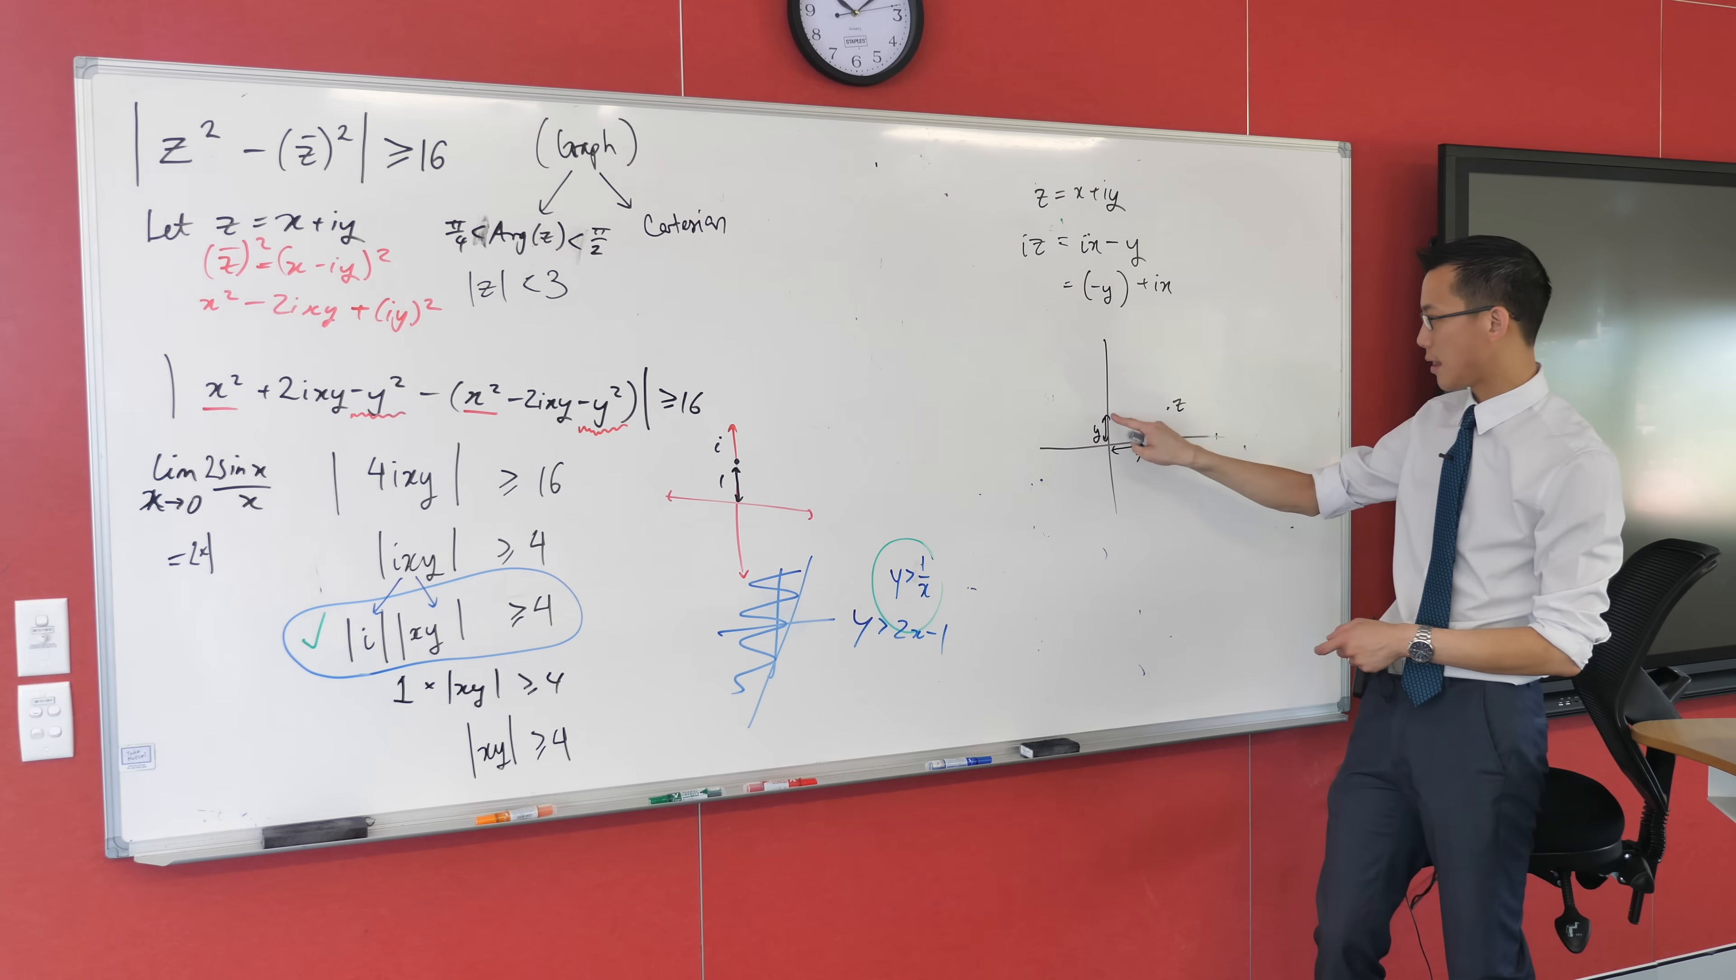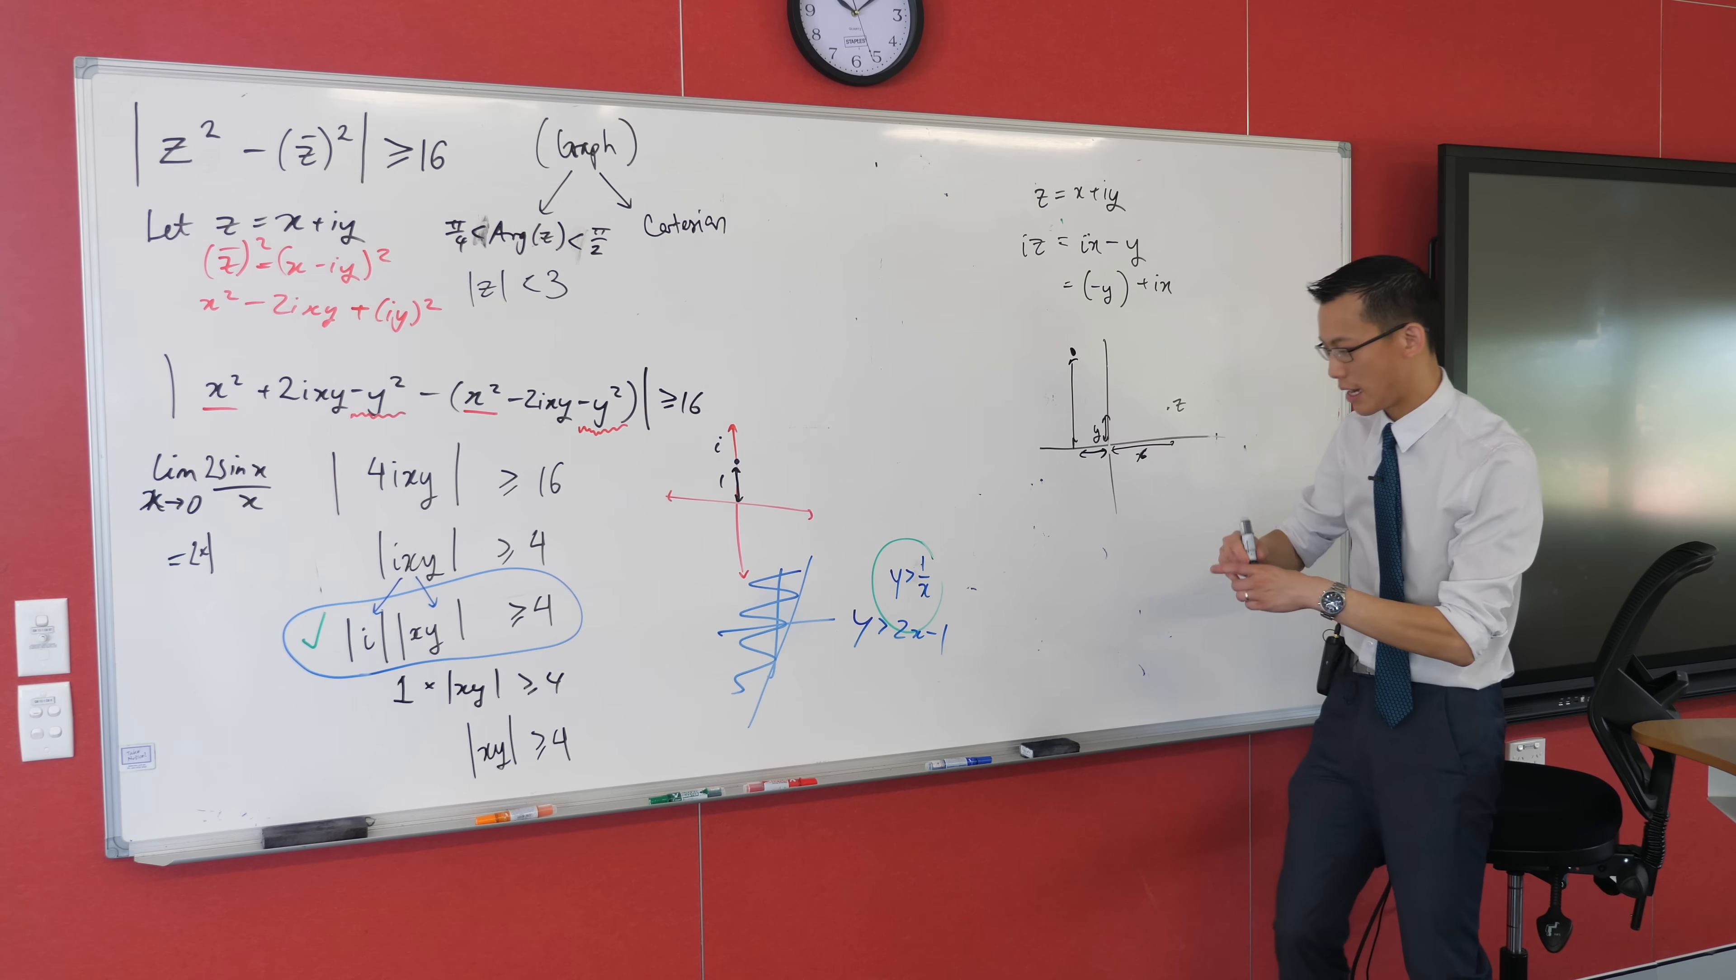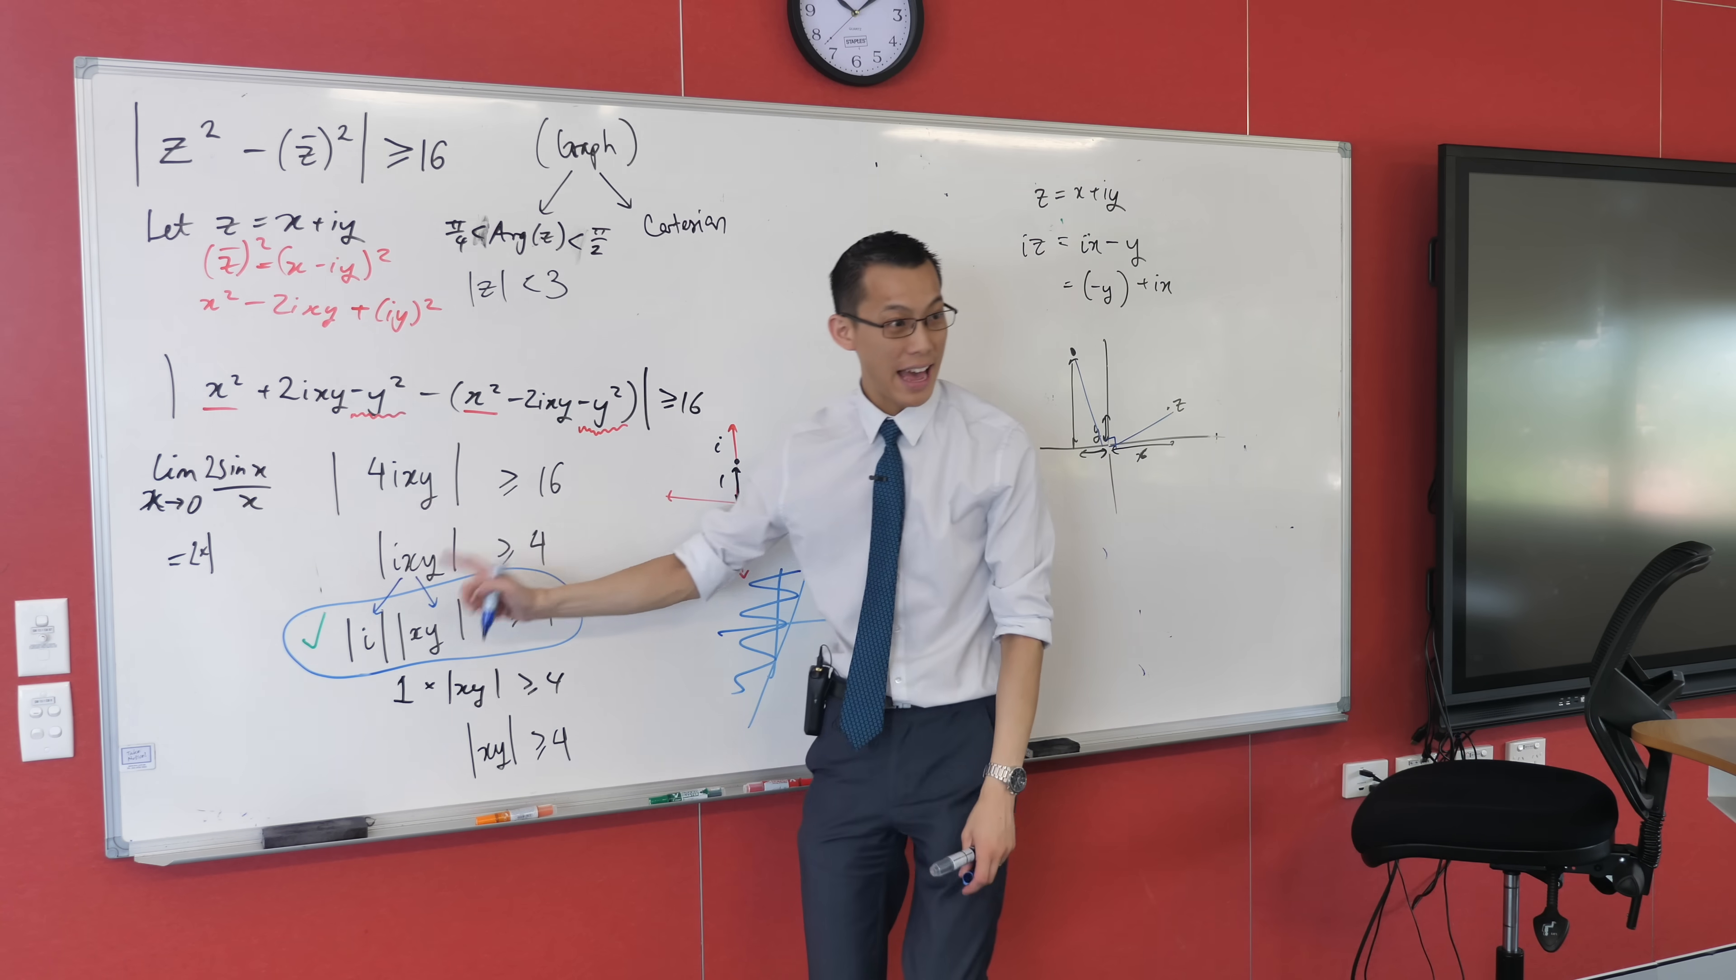Now this is a little bit weird because now my real and imaginary components have kind of swapped, right? So I actually am going to write this in the proper order, real first and then imaginary second. Here's my real part. Here's my imaginary part. So if my x plus iy was here, there's my x, and that distance there would be y. There's z. What does this guy look like? Well, I'm going to take this distance here, and the real component will be now over there. So there's my y over there. And then here, this x is now the imaginary component. So I'm going to go up, like so. Okay, so can you see that?